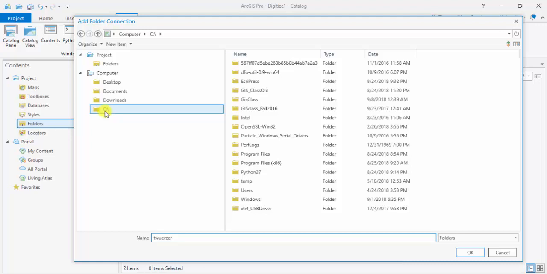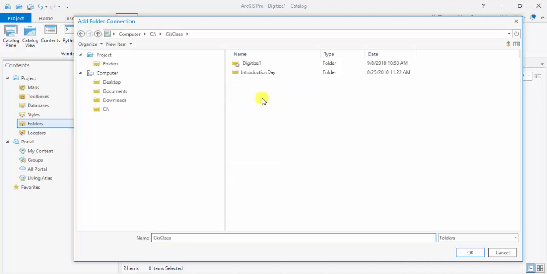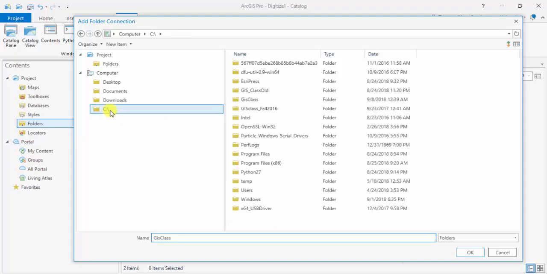Okay? Meaning, my data right now is going to be placed in a C drive GIS class folder. I don't double click on this. Don't do that. Yeah? I hear double clicks. I just simply click once, and now I can see here, name is GIS class folders. This could be my projects. This could be Ryan's jump drive. You can map, this is called mapping, you can map a whole jump drive like that, not just a folder. I prefer folders because it's easier to manage. And then you click OK.